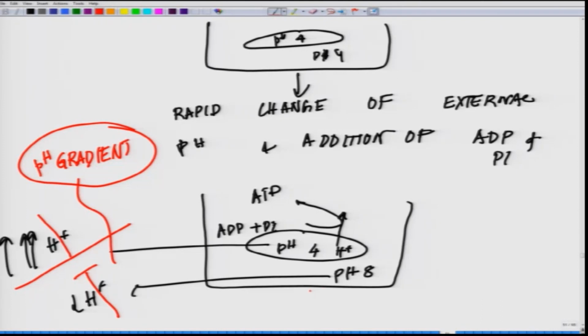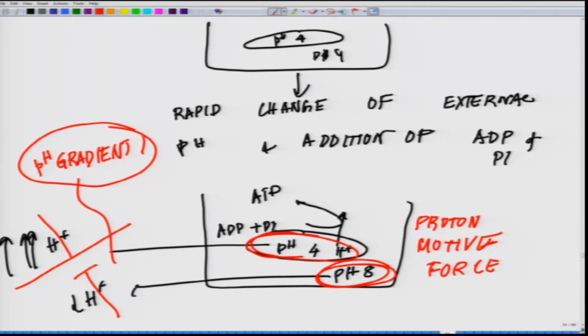So the pH of the stroma suddenly increased to 8, whereas the pH of the thylakoid space remained at 4. So it remained at 4, and here you are increasing it to pH 8, whereas the pH of the thylakoid space remained at 4. A burst of ATP synthesis then accompanied the disappearance of pH gradient across the thylakoid membrane. This incisive experiment was one of the first to unequivocally support Peter Mitchell's hypothesis that ATP synthesis is driven by what we call as proton motive force. So there is a proton motive force generated because of the pH gradient.